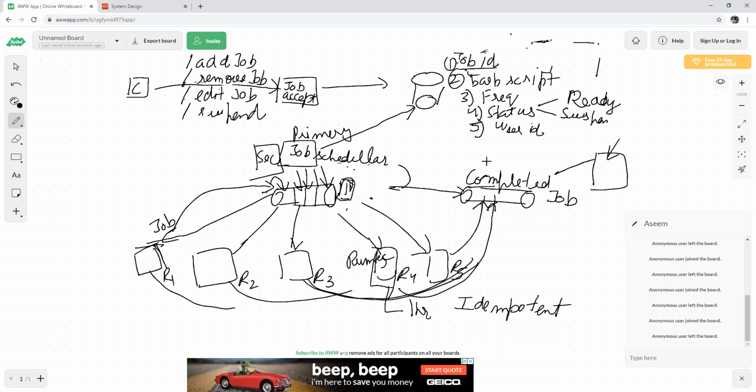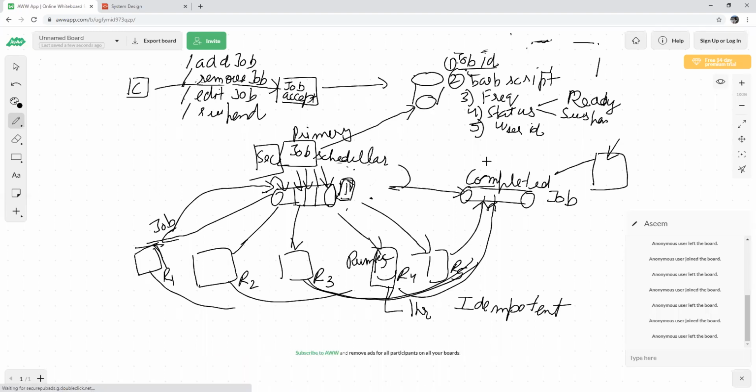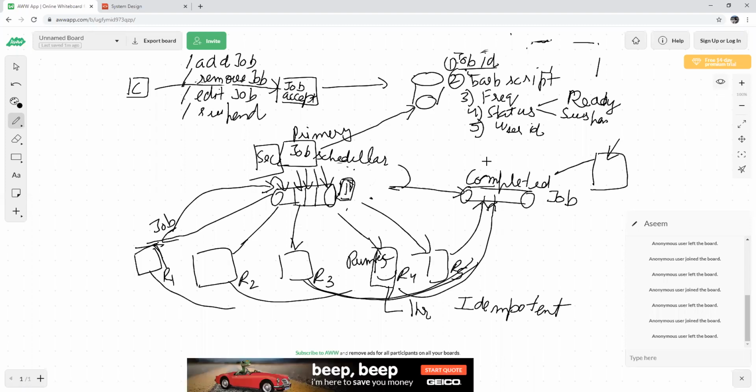So rather than moving the whole job to the end of the queue and processing it all through, would that give us a benefit? I'm thinking that I can maintain that only the last step failed, and if I can just process that rather than the whole job. I don't know if that's even practical, but. Yeah, that's very practical.